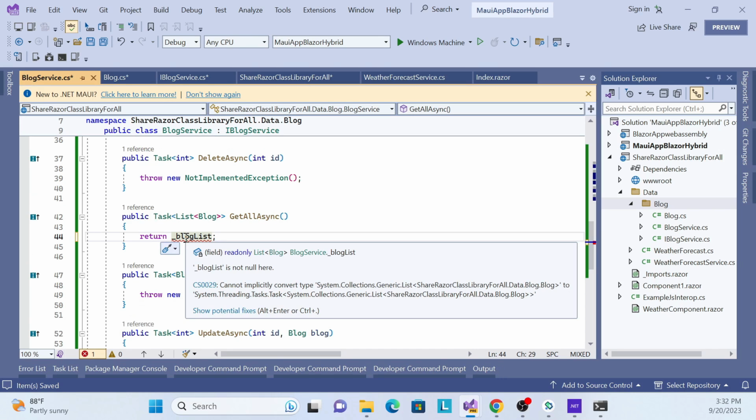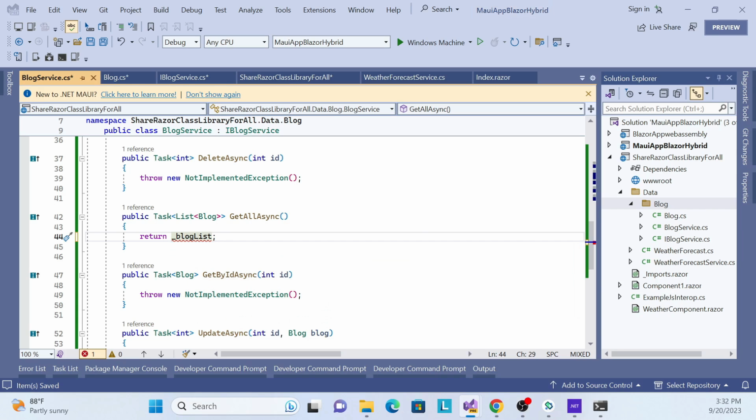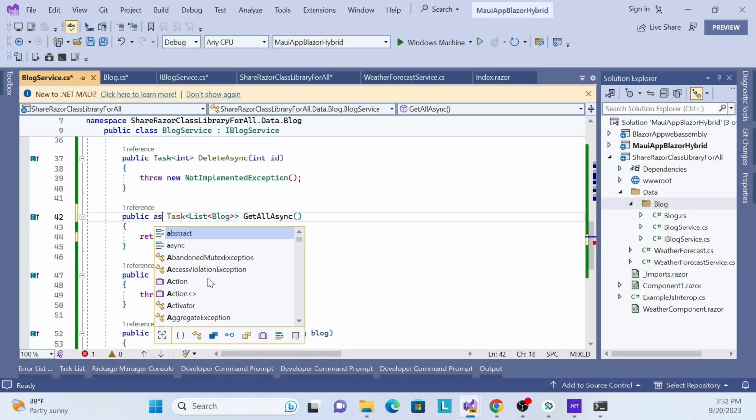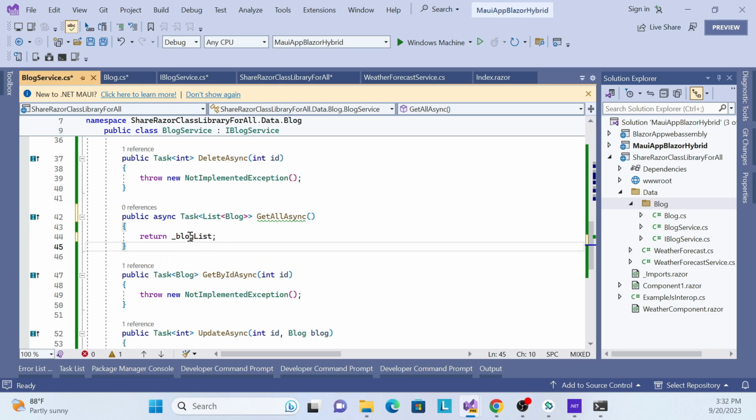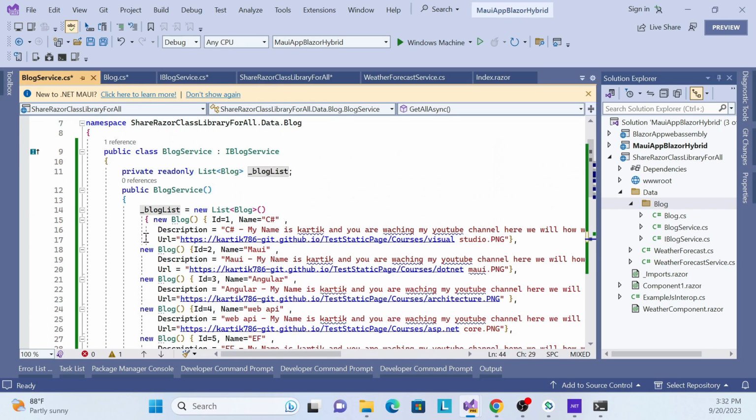It is complaining because it says this is a blog or a generic, so we need to use a list. We also put async so that we can avoid this, because this is an async method.